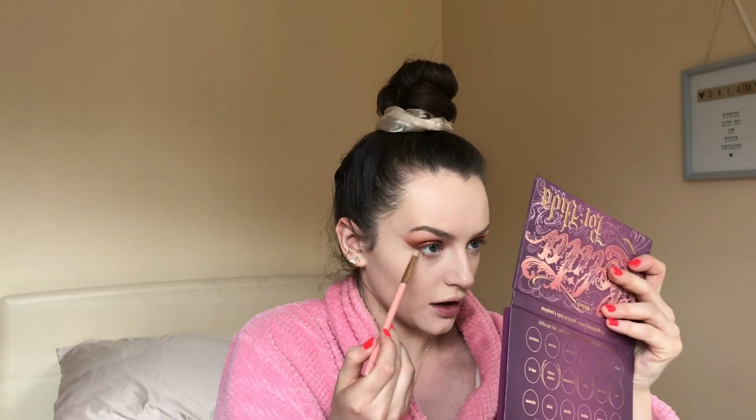I'm just going to take the same orange colour here, and I'm just going to use a small definer brush just to take that underneath, just to sort of join the colour, because this look is so simple. We're not going in with dark colours or anything. And then with the same brush, I just want to add a little bit of depth on the bottom of the eye. So I'm going to take the shade Juanita and just add that right underneath, because I have to have a little bit of darkness on the bottom, just a little bit.